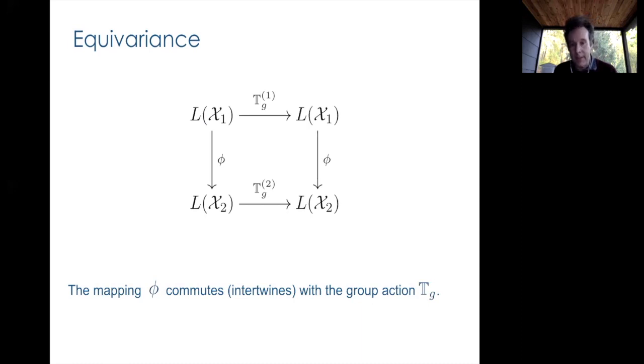And equivariance just means that this phi transformation commutes, or more generally intertwines, with this group action. So what that means is that if you take your object and you let the group do its thing to it first, and then you apply the phi mapping, then you're going to get exactly the same answer as if you applied the phi mapping to the original object, and then the transformation according to the group happens in the transformed space. So of course, in our context, this phi is going to be the whole neural network.